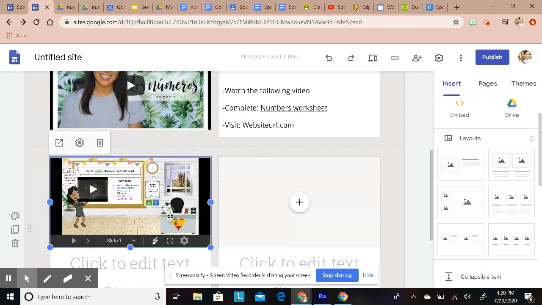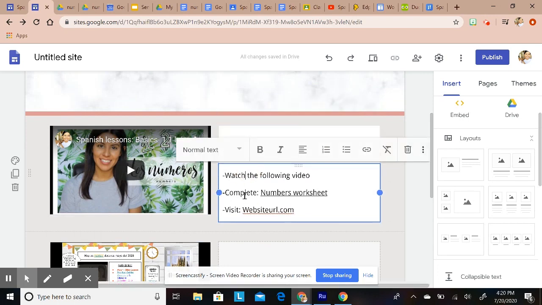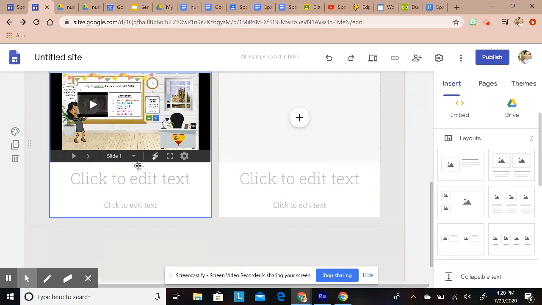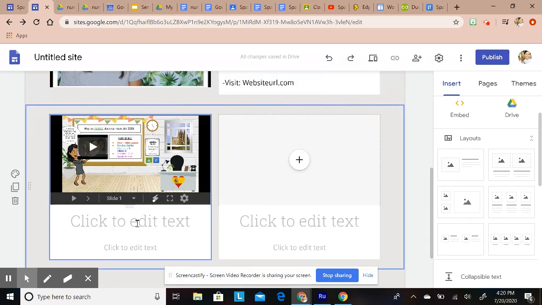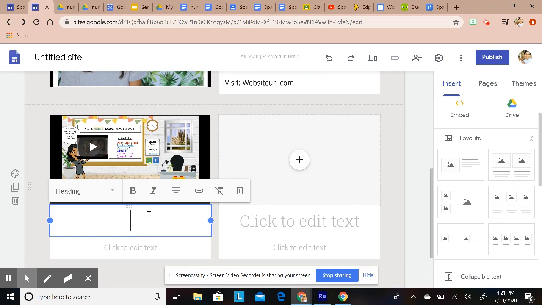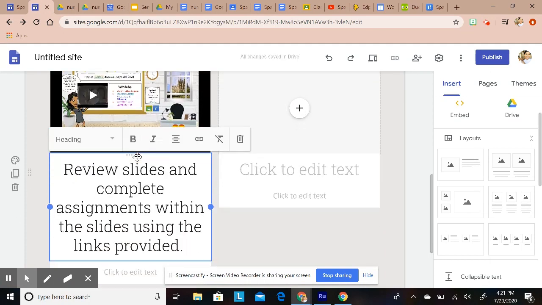So I have a video on how to make your own one there. This one is a way that it takes them to the slides, and they have already in there specifically activities, watch a video. So it's all in one place instead of writing it each in detail here, which you can. This is just another format that they will click on here and they will go to the slides, and the slides will direct them exactly to what they need to do slide by slide. Okay, so that's one way that you can do it, and I can write on here, I'll go ahead and paste that on there.